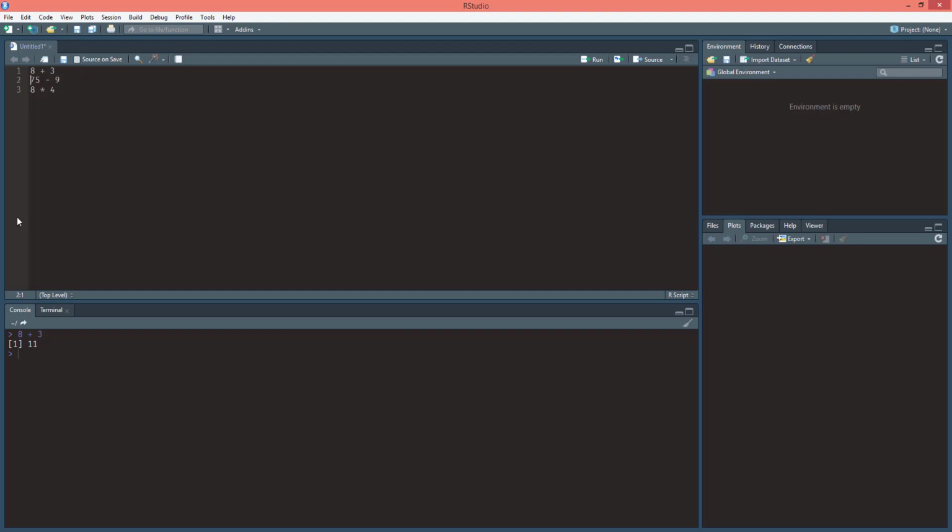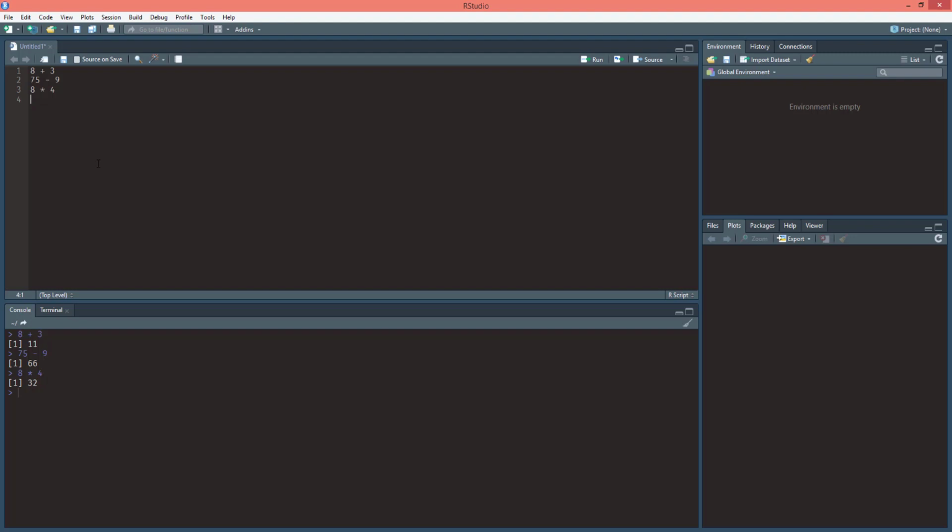When you do, you see that that command shows up in the console as well as the result 11. And R automatically puts the cursor on the next line. So if I press Ctrl Enter again, you will see that it shows up on the console. And then if I press Ctrl Enter again, you see that the multiplication shows up in the console as well. So this is a very convenient way of working in R. Use an R script, write all your code, and execute the code that you want. What we just did was line by line execution.